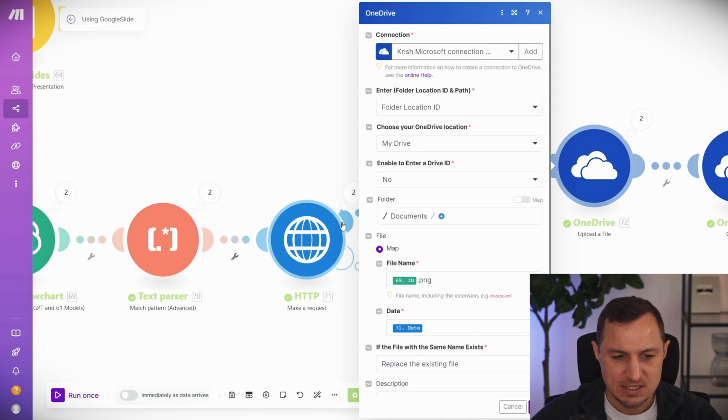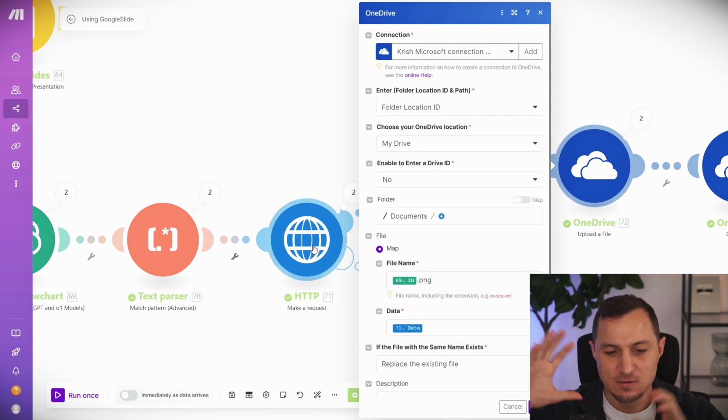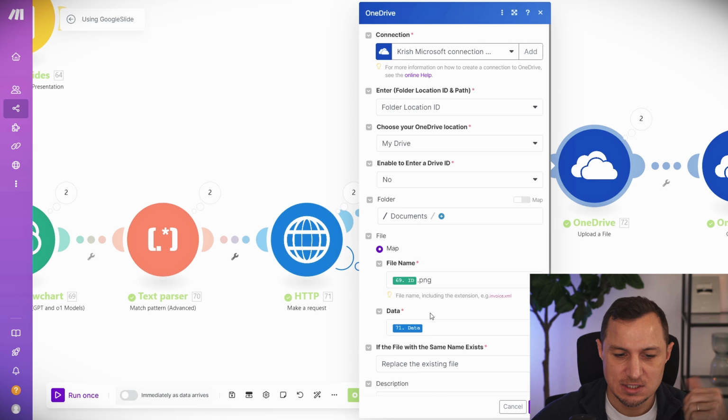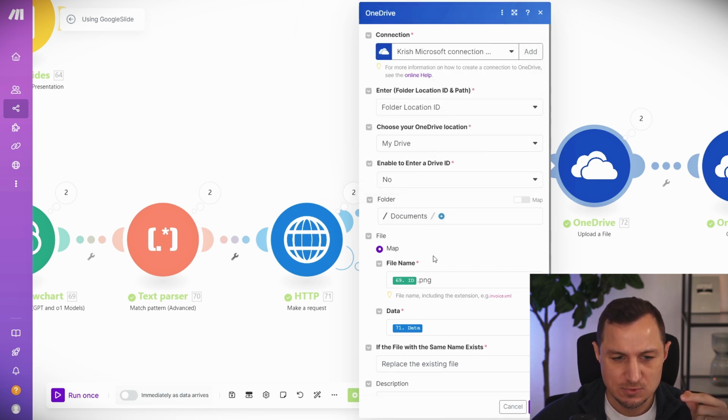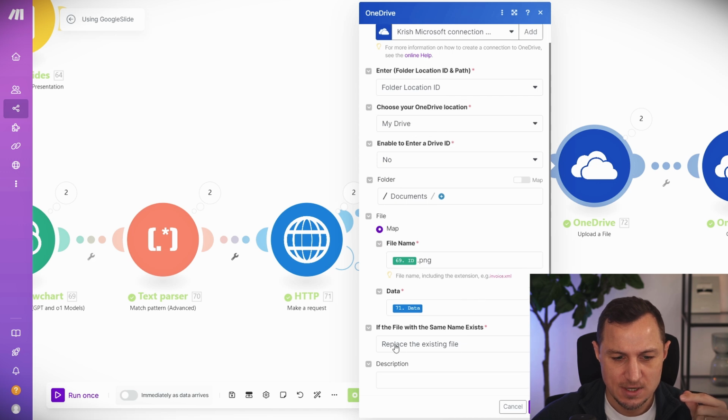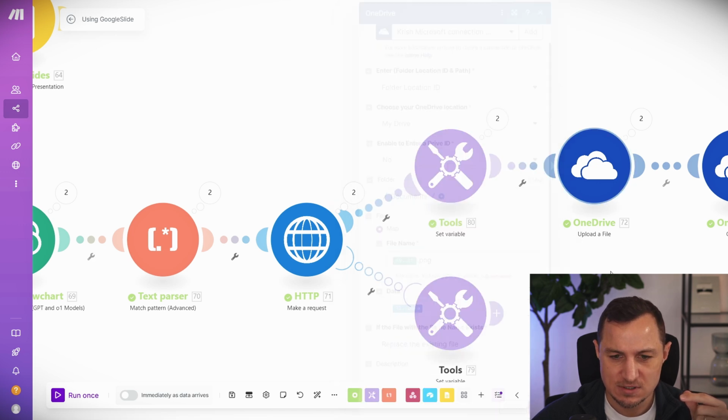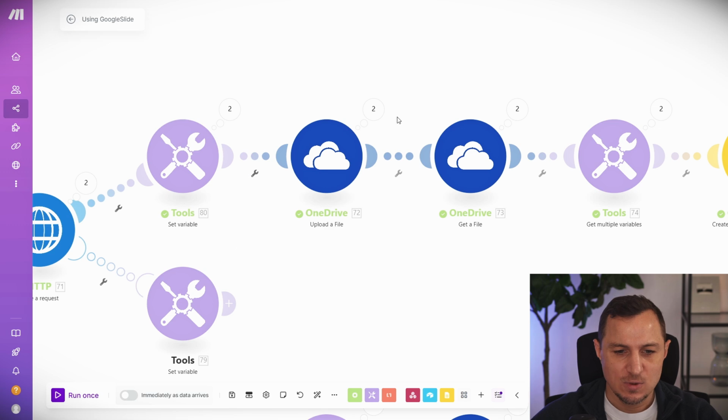And we convert this data that we get from this Kroki API call into an actual PNG. So that's what this OneDrive setting does. So you need to add a connection to OneDrive, which is from Microsoft. And once you did that, you will need to set up the settings as you see here, and enter no and so forth, and replace existing file if file already exists. And once that is done, then we can retrieve the file, because unfortunately, just putting the file there isn't enough.